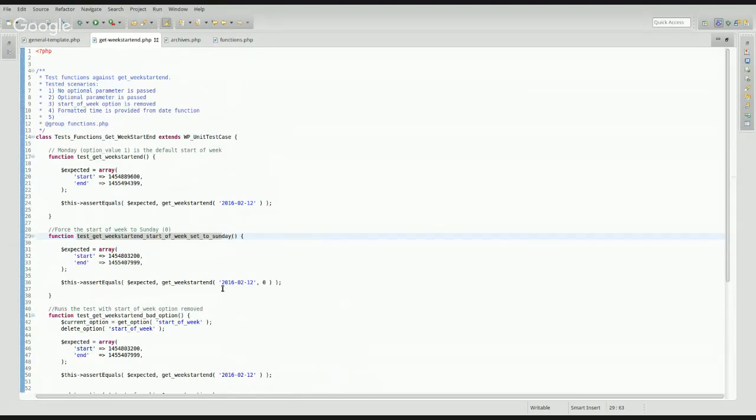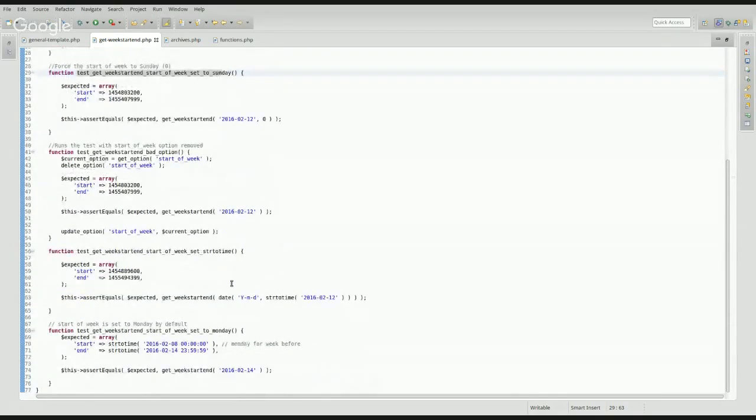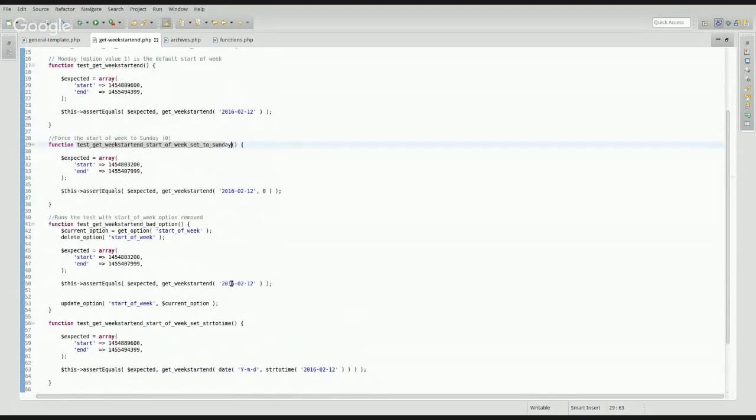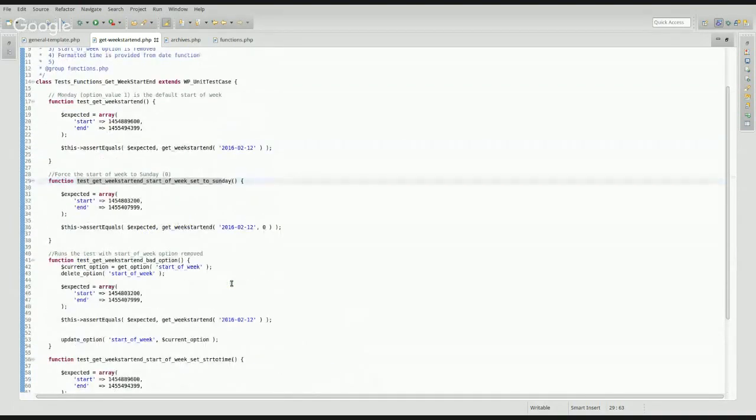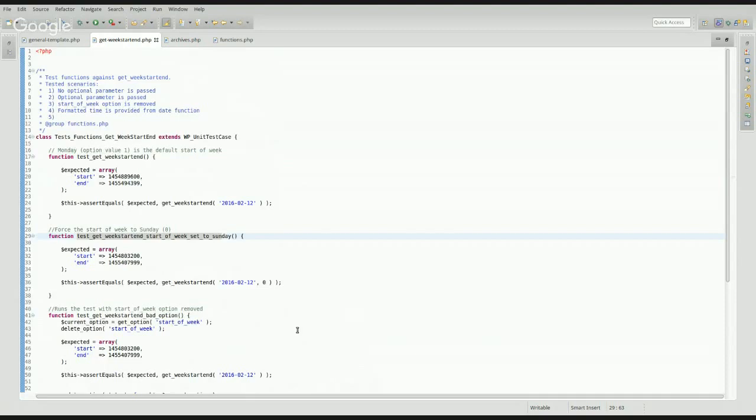I'd be very tempted to put one set to Wednesday or Thursday, and explicitly set a Thursday in there. So the bottom one is actually the default. It picks up the default because it picks up this default option.